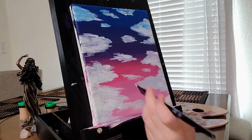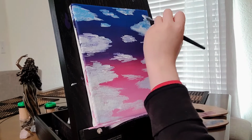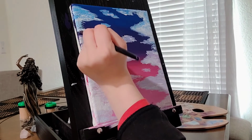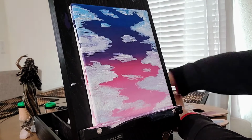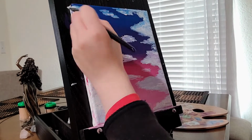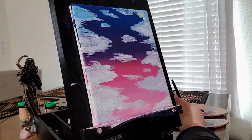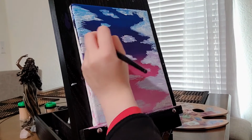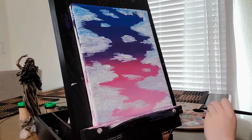I did go back and fix the other clouds a bit. I decided to try connecting them to make it look more in sync and balanced, while still having the little clouds in the middle. I think that made it look better. And the fly is still here. I'm going to name the fly Billy. Billy is our observer for the day. They are a special guest. I don't think they were impressed.